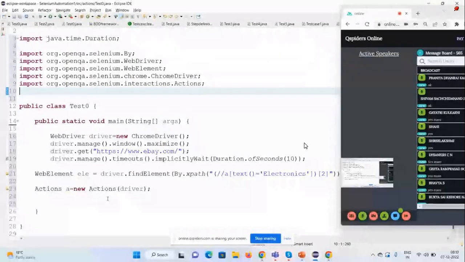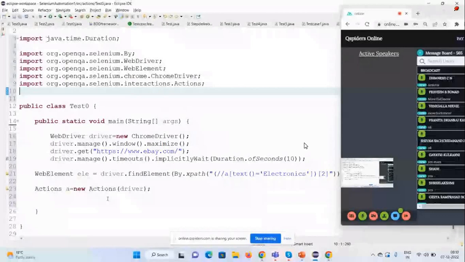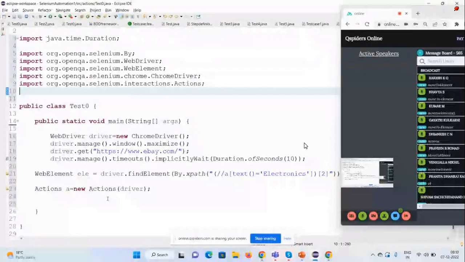Which method should I use to perform mouse overing? Move to element. Now, what is the meaning of driver?